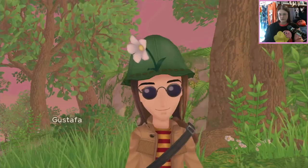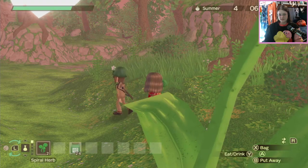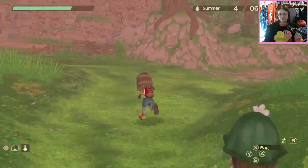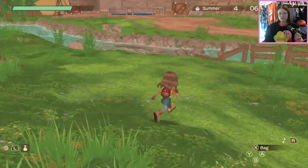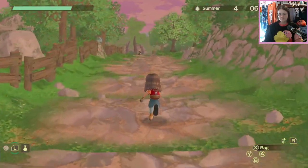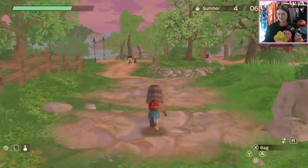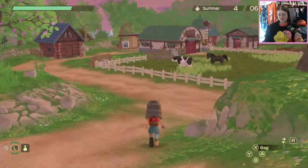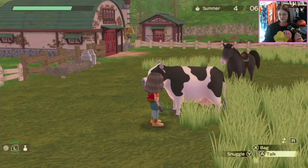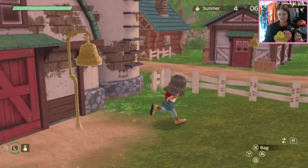Hey, Gustav. Haven't seen you in a few days. Do you like herbs? Probably not. You like flowers, but I don't have any in my inventory right now. Nope, still don't have any. I'm like, I can give a flower to him, but I don't have any. Yeah, Gustav is a nice guy. I like his flower hat. I don't really dislike any of the people. I mean, Rock's kind of a turd, but, you know.